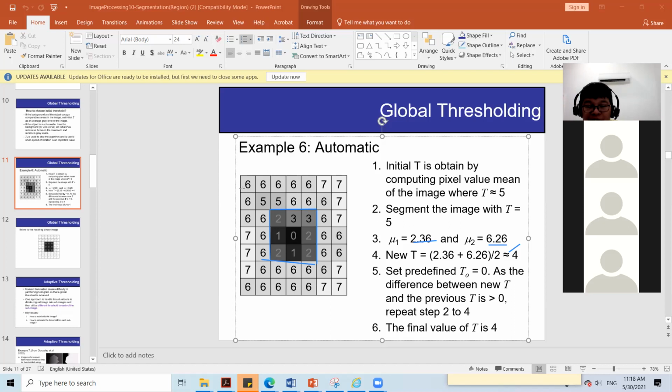Because the example given to you is only a small range from 0 to 7. If the actual example is 1 to 255, maybe you need more iteration. But in the final exam or test, normally it's manual. We don't expect you to write the coding. This can be programmed, but we expect you to use manual calculation. That's why we use a small range of values, then you can iterate 2, 3 times as long as you get the concept.